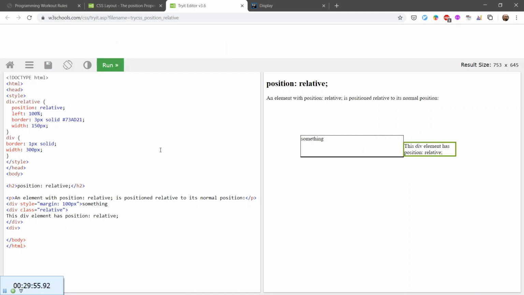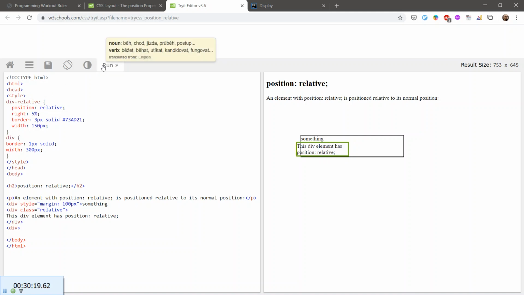Okay, that one works. And we can do right, I suppose, and it disappears. Okay, so I do 1%. Where is it? Here on the right. So we will increase it to 5, and it goes to the left. Okay, and let's do 50%.